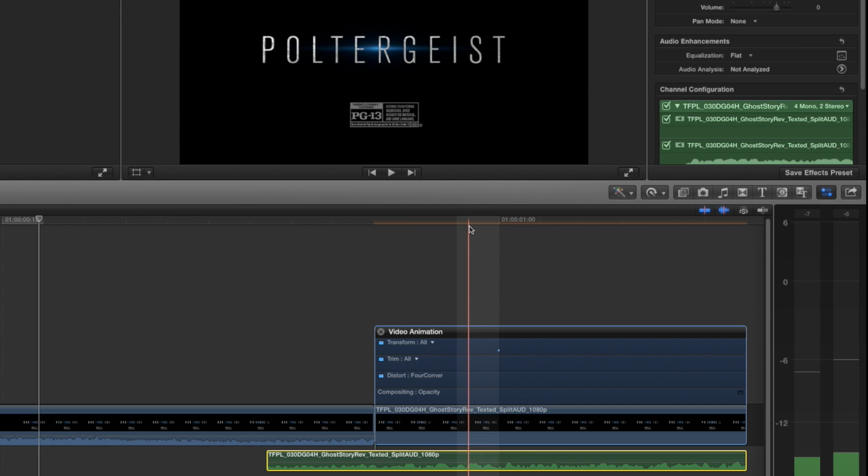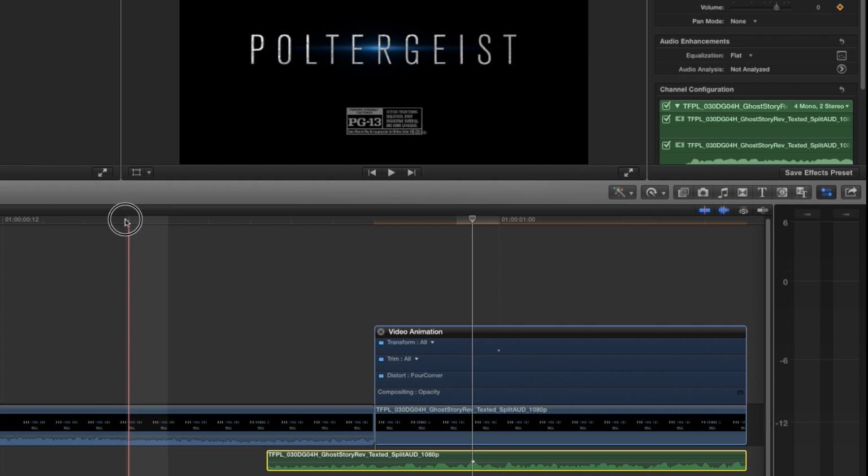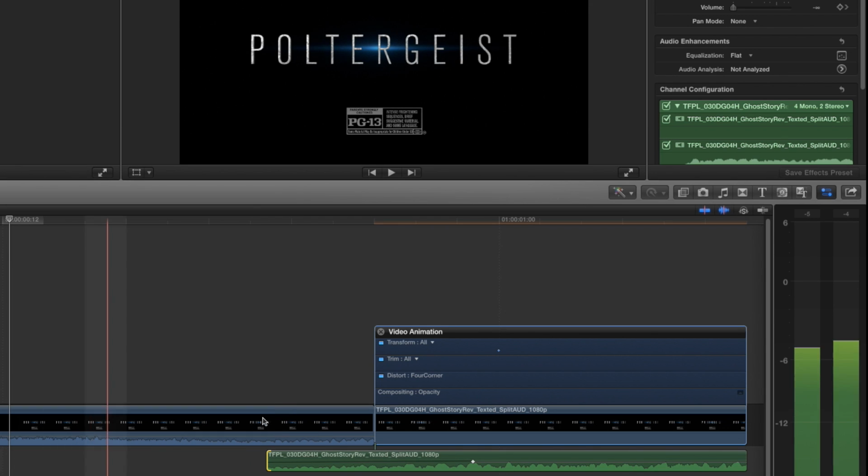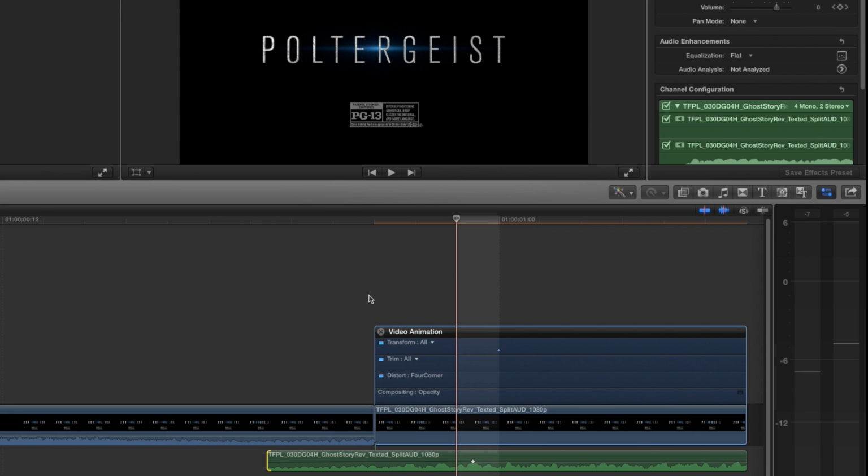Same deal with audio. I want a volume change. Start here, end here, and I'd like to start it here. And so I go ahead and you'll see the audio line move down. I don't know why you'd want to do this with audio. It's more likely to do it with video effects, video transforms that you want to be happening when you hit the shot. So anyway, there it is.